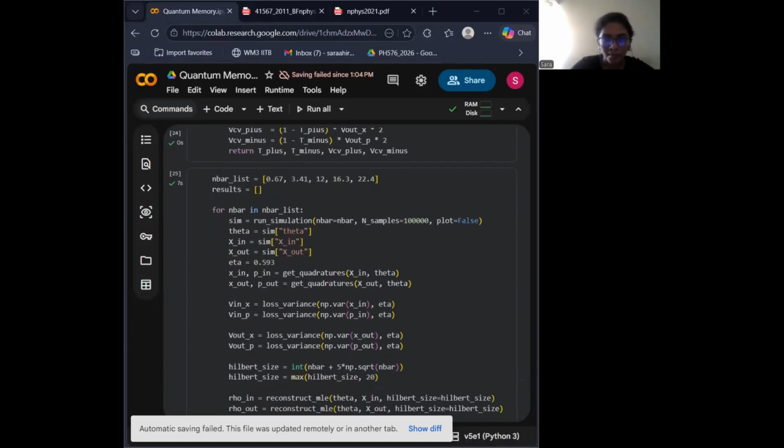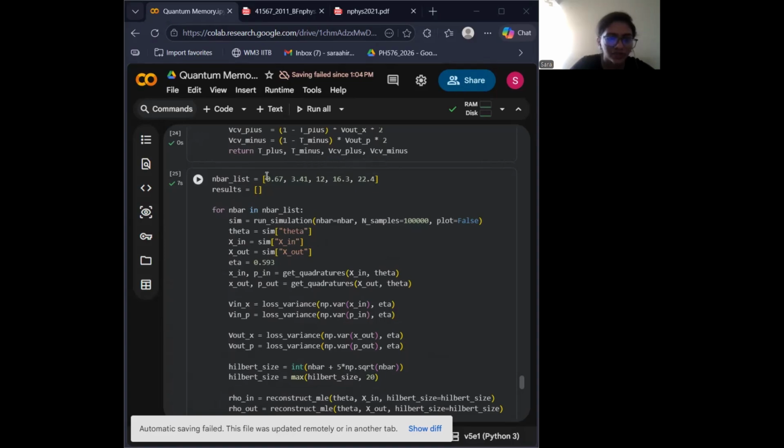Now, here what we do is we are reconstructing the quantum state and the fidelity. As my teammates had previously talked about in the previous sections about the reconstruction of the MLE, a single homodyne measurement gives you one slice of the data. This code uses a maximum likelihood estimator to find the density matrix rho that most likely produced the observed distribution.